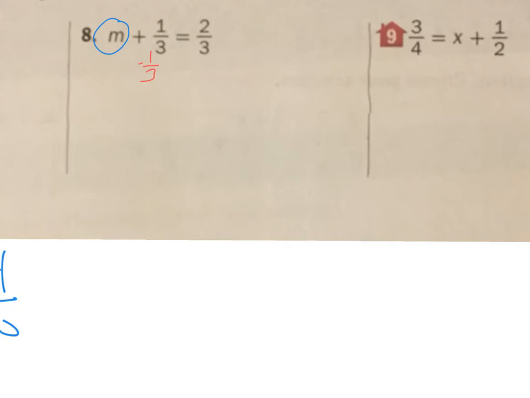So if I take 1 third and subtract 1 third, it means I have 0. But I have to do that on both sides to be fair and equal. So I have M, 1 third minus 1 third is 0 equals, come down here, I have 2 thirds minus 1 third equals. I love to have the denominators the same, then I don't have to worry about that. So 2 minus 1 is 1, and I bring my denominator across. It's 1 third.